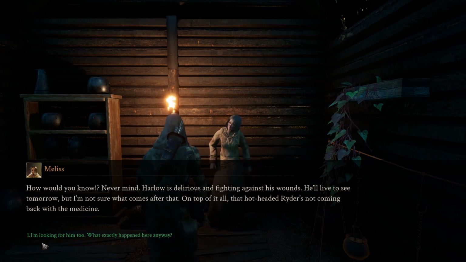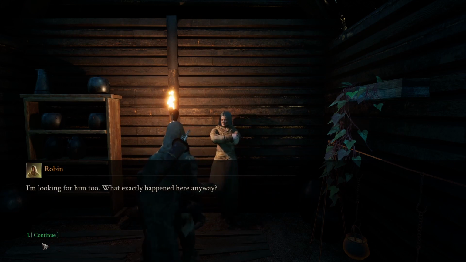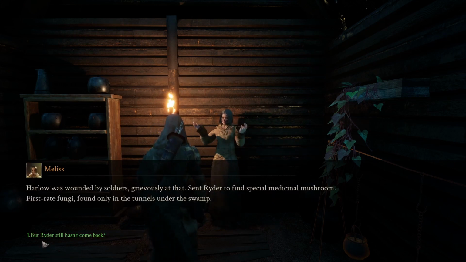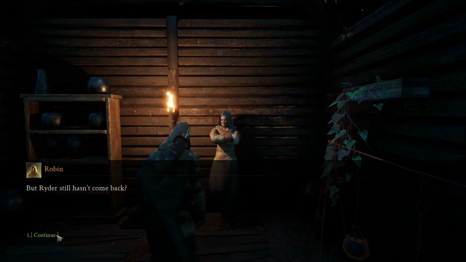How would you know? Never mind. Harlow is delirious and fighting against his wounds. He'll live to see tomorrow, but I'm not sure what comes after that. On top of it all, that hot-headed rider's not coming back with the medicine. I'm looking for him too. What exactly happened here anyway? Harlow was wounded by soldiers, grievously at that. Sent rider to find special medicinal mushroom. First-rate fungi found only in the tunnels under the swamp. But rider still hasn't come back.